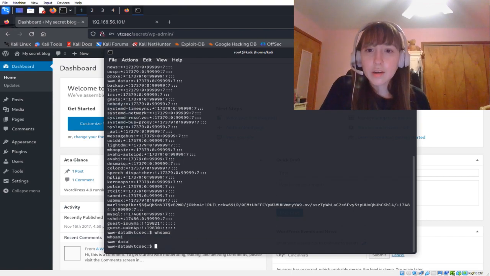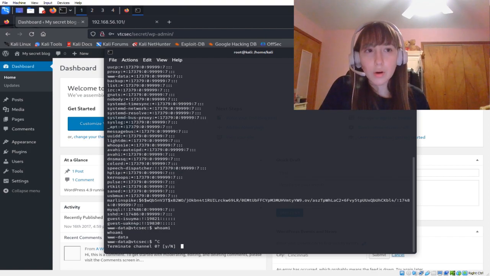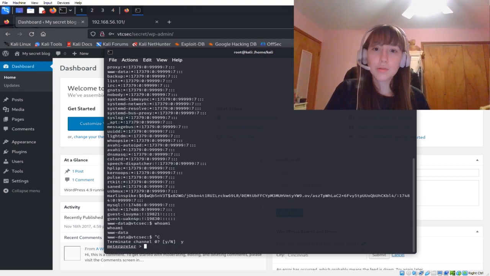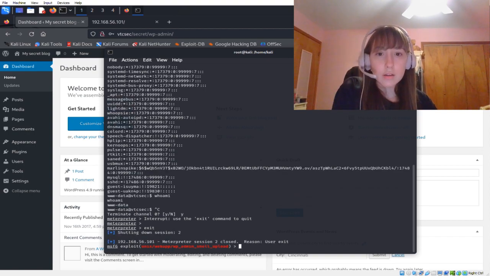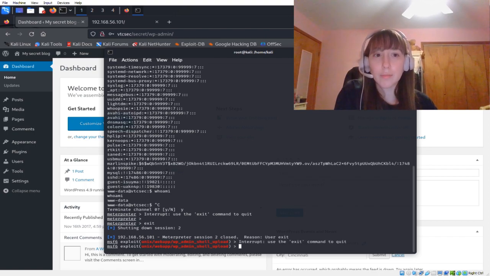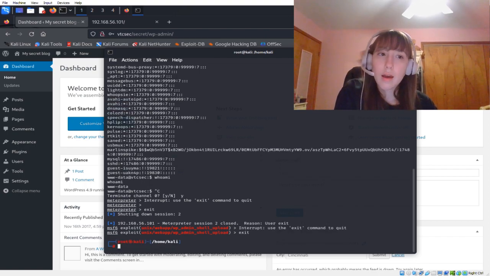And now we're exiting the meterpreter just because we don't really need it anymore. We used what we could for it. And we're essentially going to try to exit out of this exploit too. But we still want to stay within the Metasploit console. And we're essentially going to use John the Ripper, that module, in order to decrypt and display the password.